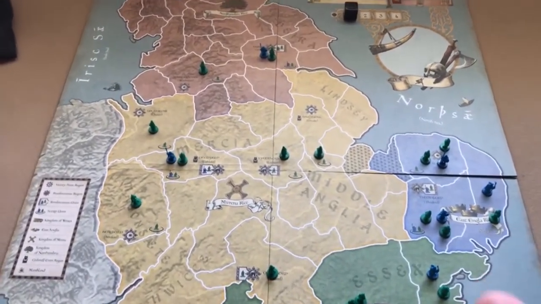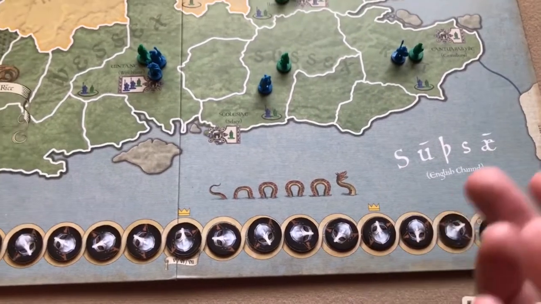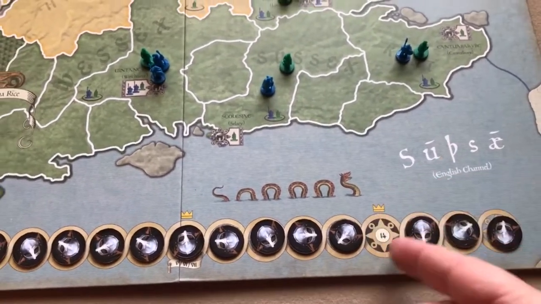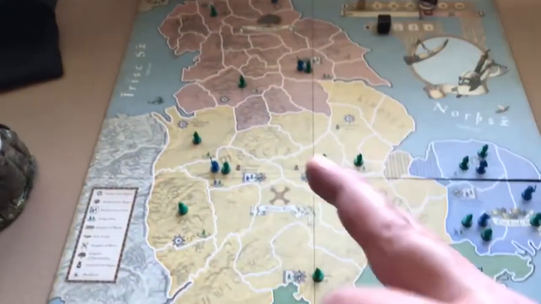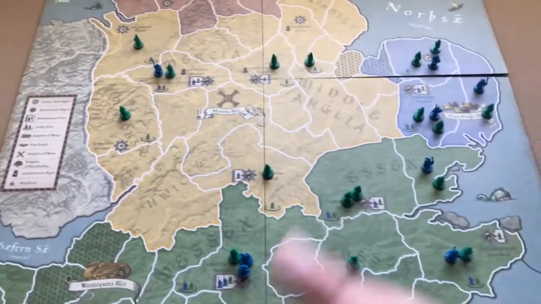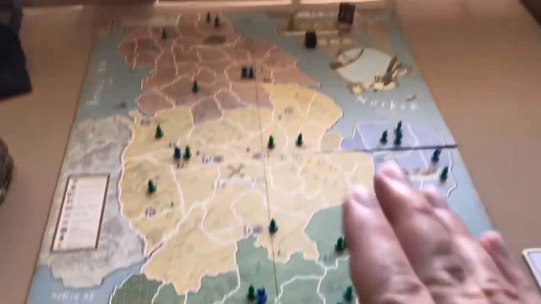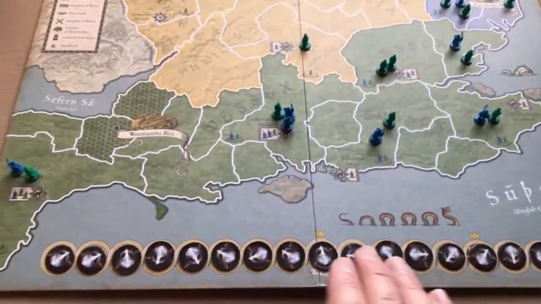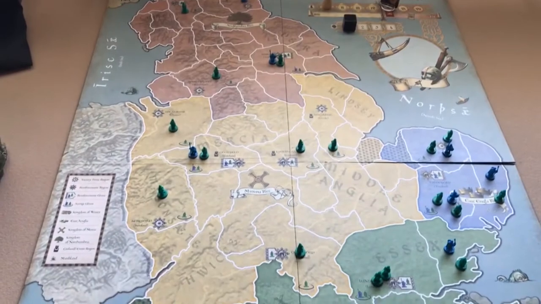So first game end condition is if at the end of any round the Vikings have 14 or more control markers controlling 14 or more cities, city shires on the board, then they immediately win. If at the end of any round the Vikings have no control markers on the board, then the English immediately win.